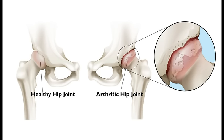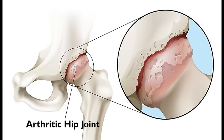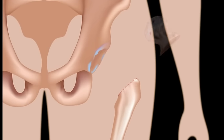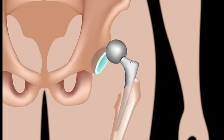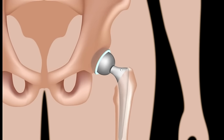Why have a hip replacement? Total hip replacement is a surgical procedure in which damaged parts of the hip joint are replaced with an artificial joint. The artificial hip itself is made up of two parts: a cup-like device that fits in the hip socket, and a stem with a ball on the top, which is inserted into the thigh bone. By replacing your hip with an artificial joint, hip replacement surgery can relieve your pain and help you get back to enjoying normal, everyday activities again.